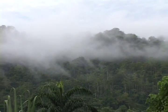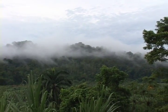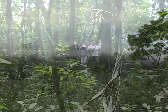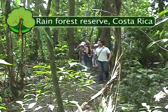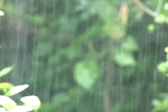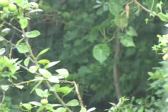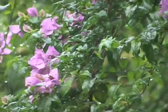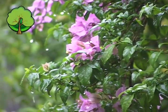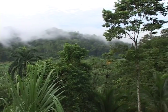From lush valley growth to misty mountain cloud forest, Costa Rica is blessed with some of the Earth's most beautiful and valuable rainforest. Here we are with our class at the rainforest reserve, about four hours from our school. Do you know what makes a rainforest? Rainforests are a dense forest where a lot of rain falls — more than 100 inches a year! That's why rainforests are always so green and lush.